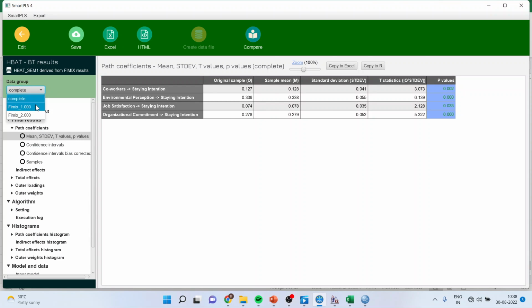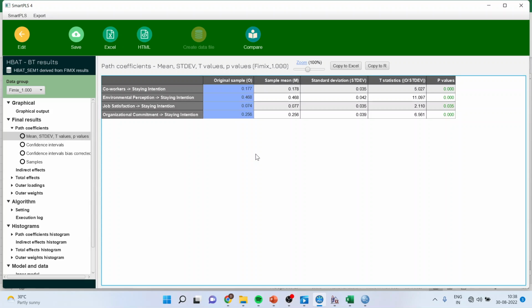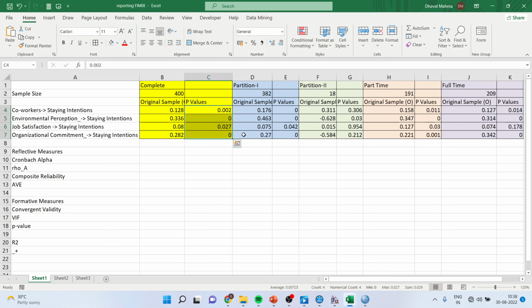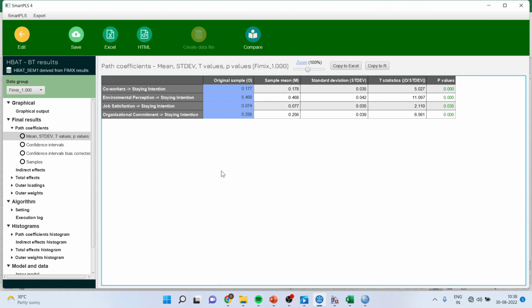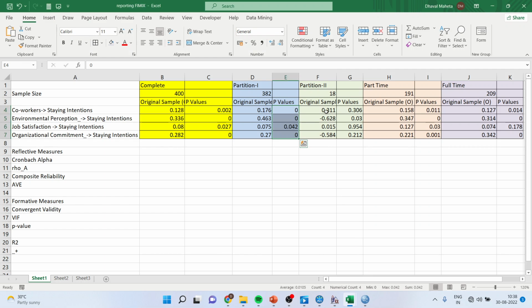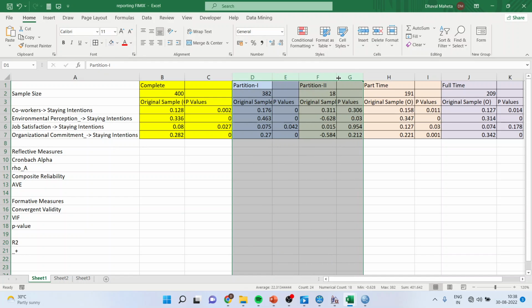Now activate partition 1, copy this value, partition 1 and its p value. Again go back. Now activate FIMIX-2. Copy these values and the p value. So this is the FIMIX segmentation, unobserved heterogeneity.